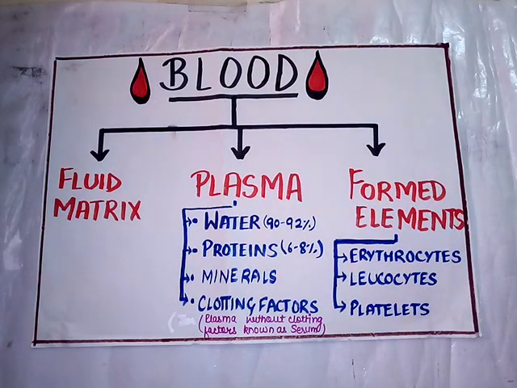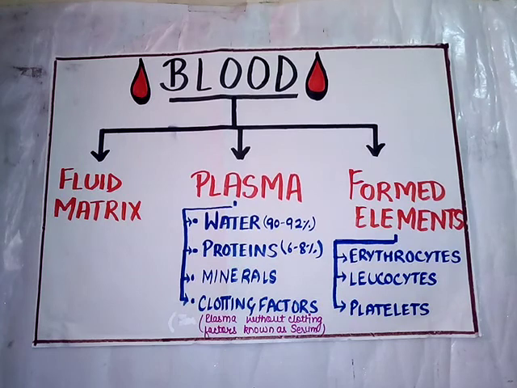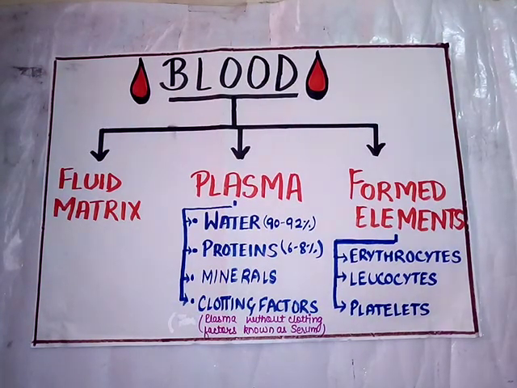So today our topic is blood. We will study the different components of blood and its functions. As you all know, blood is a connective tissue because it connects the different organ systems of the body by transporting oxygen, nutrients, hormones, etc. It is a sticky fluid with a salty taste.